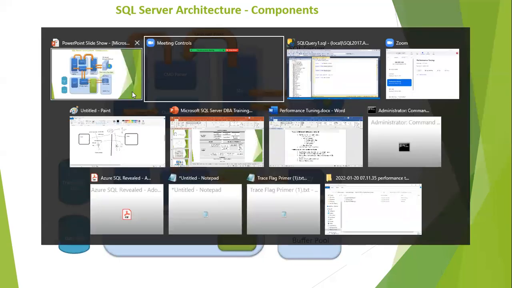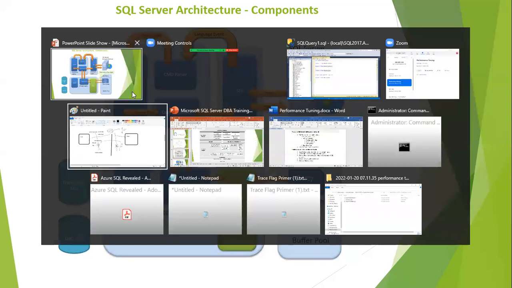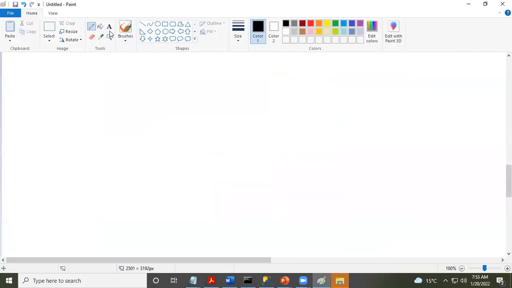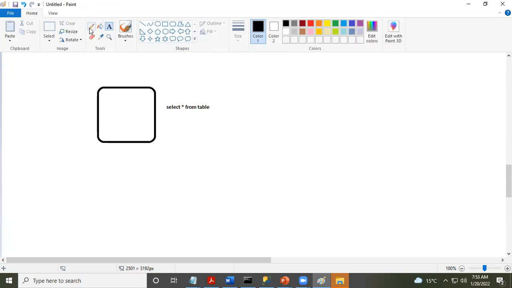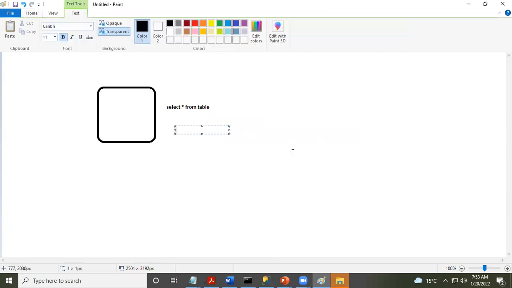For example, this is your optimizer. Whenever you execute select star from table, within a fraction of a second, it calculates and estimates thousands of plans, right?